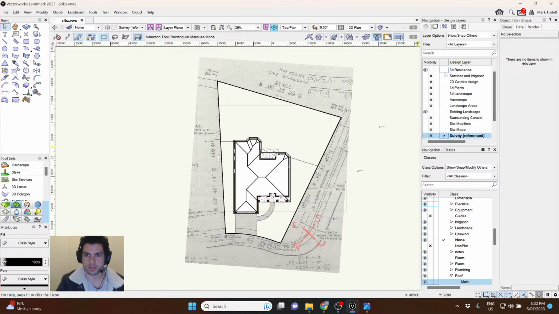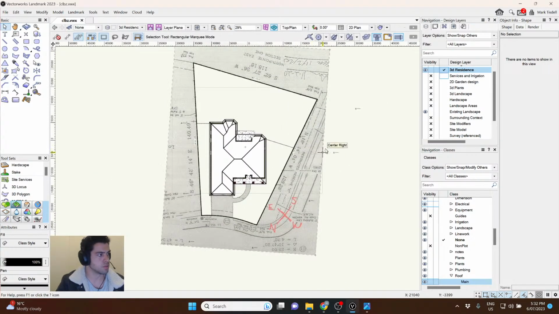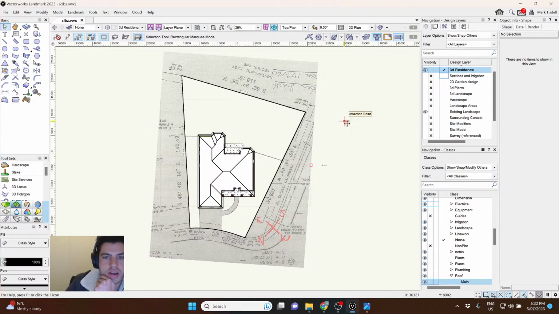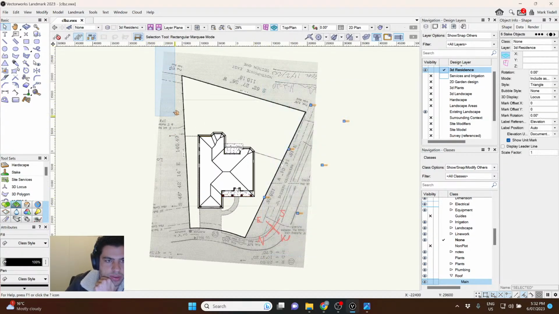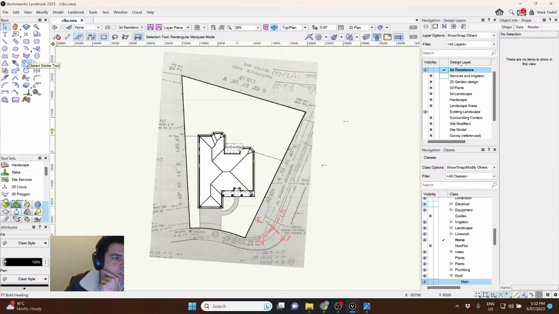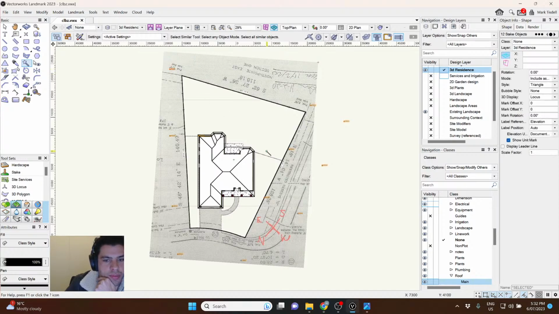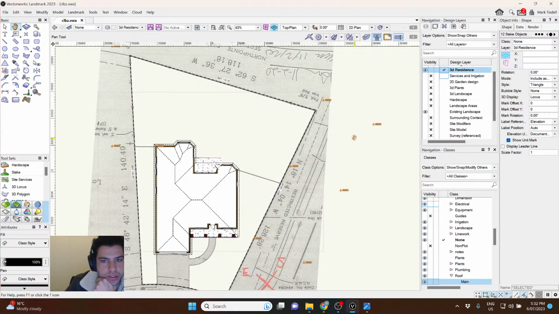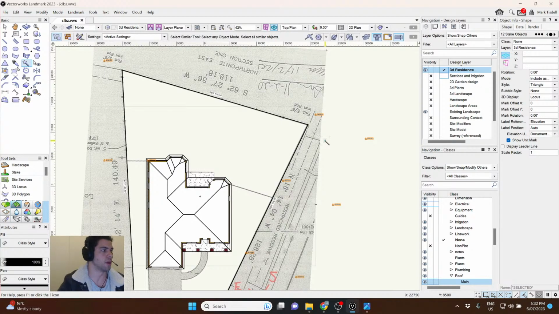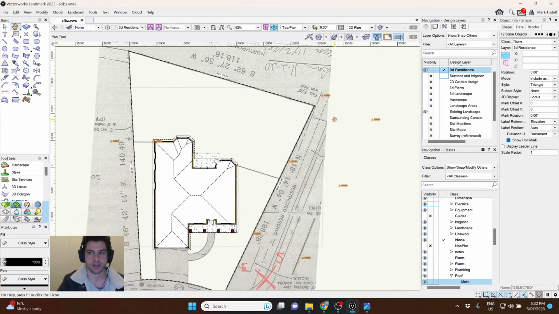But if I go onto my 3D residence, this is a good tool if you haven't seen this before. These stake objects, I want to just select these, but it can be annoying if I have to go around and click them all, or even try to drag and select just the ones I need. If you use this magic wand symbol in the basic tool palette, it's the select similar tool. Just click on that, click on one of them, and it will select all of your survey stakes, or all of whatever it might be. It might select all hardscapes, all whatever.